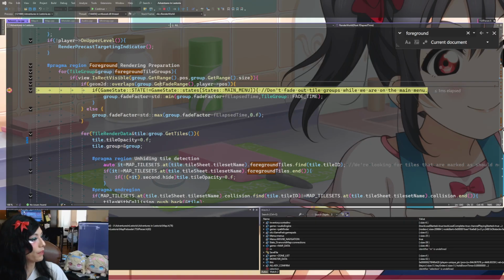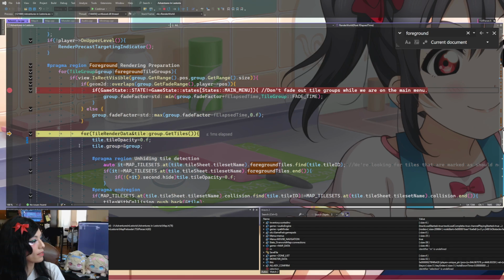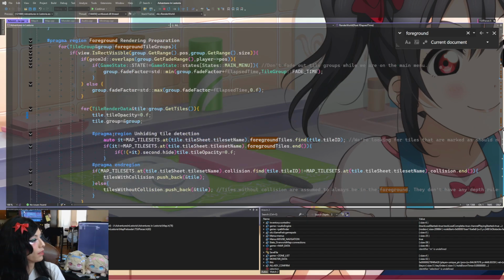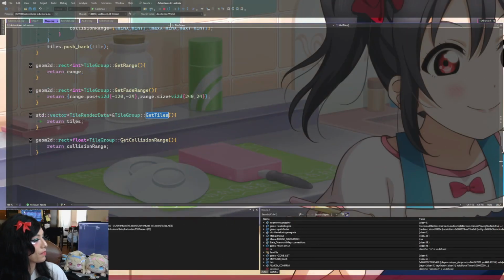So groups get fade range. Fade factor is 0.3. It looks like there is a group actively fading in or out at this moment. Group get tiles is blank, though? What? Tile render data, group get tiles. Does this just return the vector? Yes.